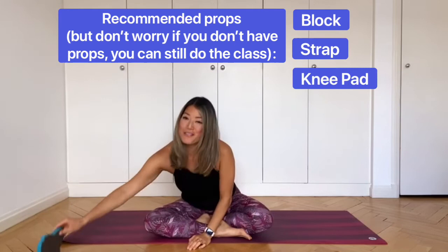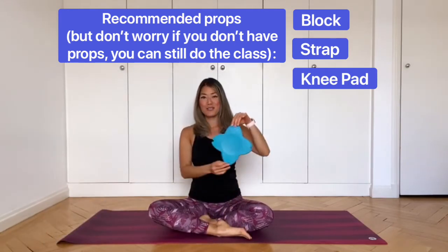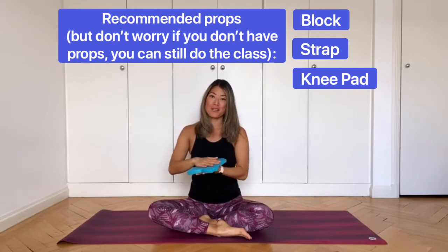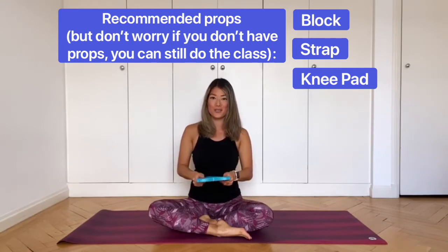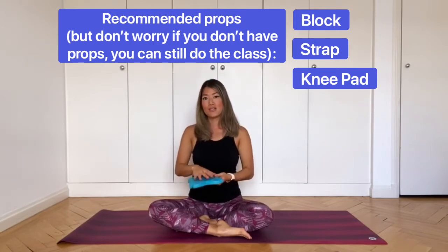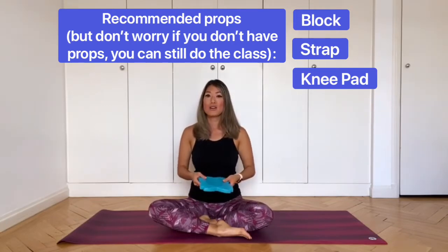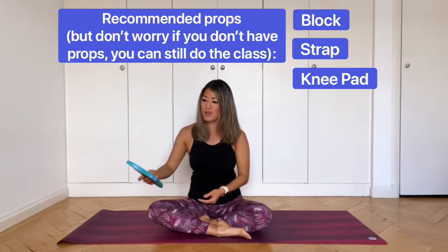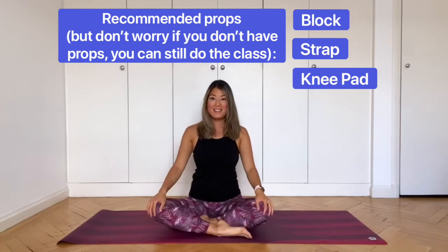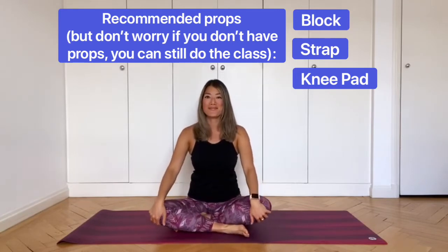And my favorite prop is this little pad, which you can get in Decathlon. These go under your knees, so when you do kneeling poses, they are so soft and comfortable, and they also provide a lot of support. But if you don't have one of these, you can use a folded up blanket or even a cushion. So I'll give you just a moment to grab anything that you might need to get now before we start.